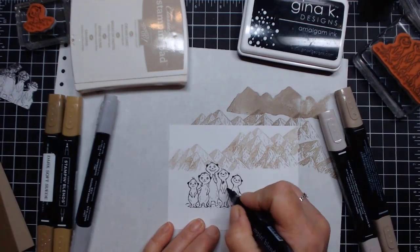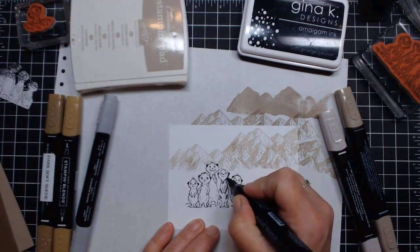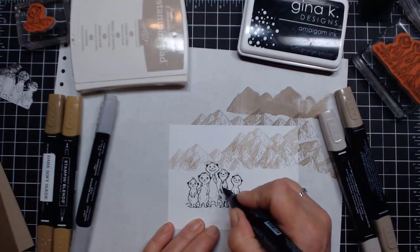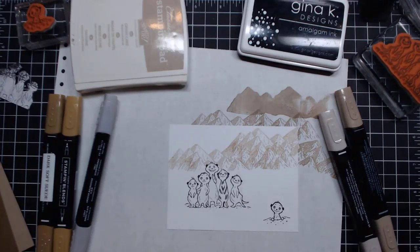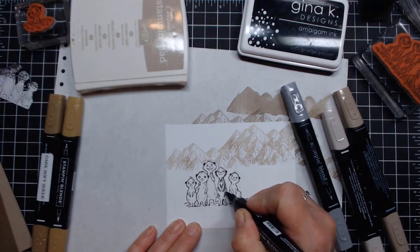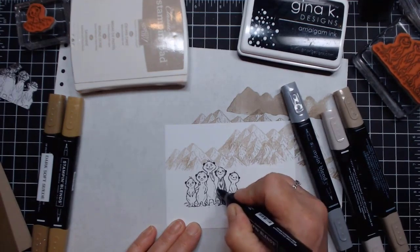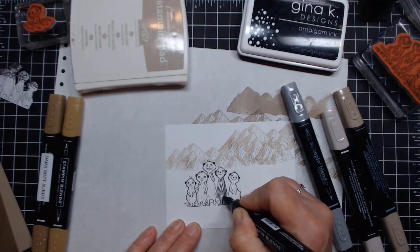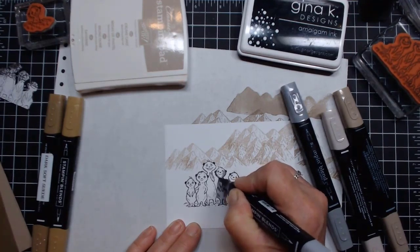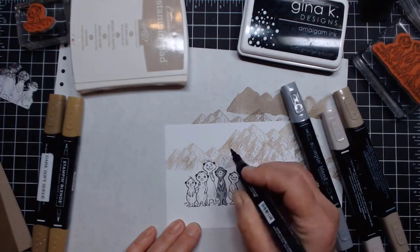And I'm going to get this guy. And I'm just filling in a few places. It's going to lighten up between his legs there. Okay, so then if I bring in the light, it's actually so dark, even though it's light.